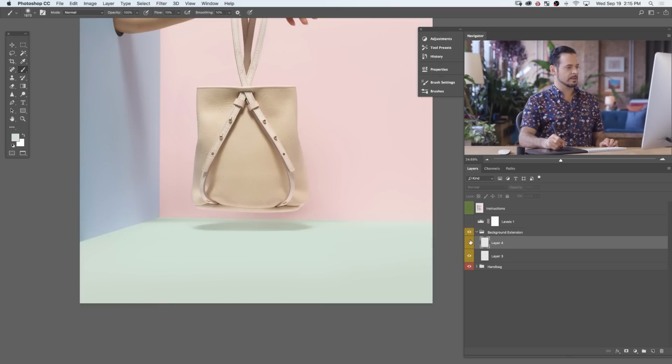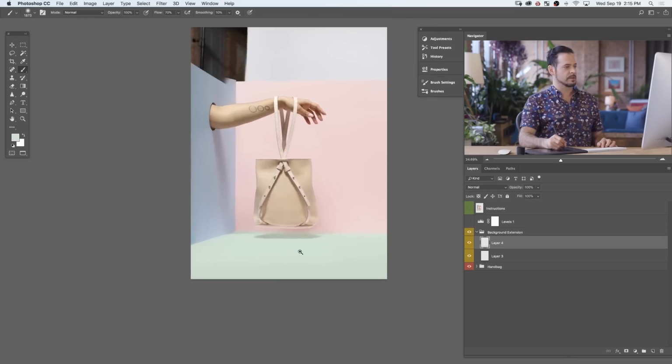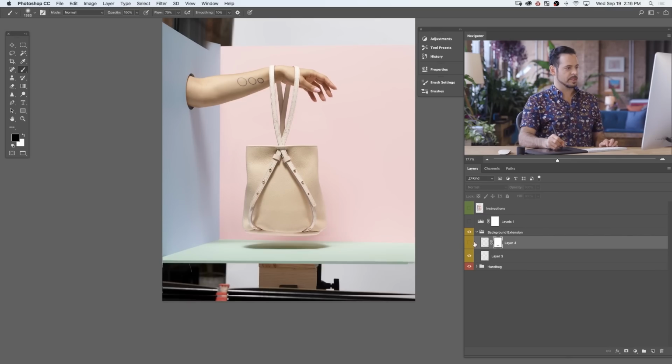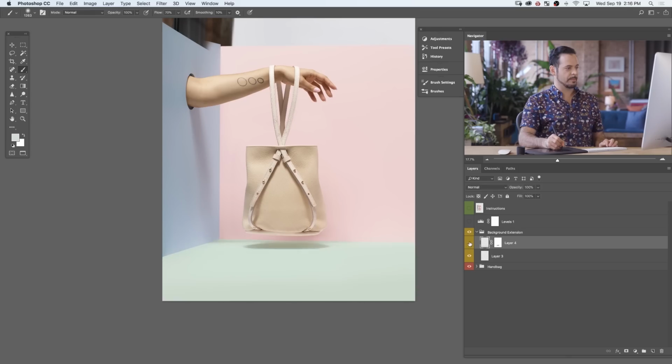And what we did at the same time is we reduced the opacity of that shadow, maybe just a little bit much. So I'm gonna grab a layer mask and we'll just layer mask that out just a little bit. There we go. So it does reduce the opacity of the shadow, but not by a ton.